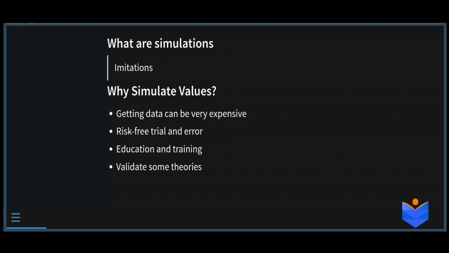Getting data can be very, very expensive. And also it gives us room to try, make mistakes, and reiterate the process. And it's good also for education and training. As I said earlier, data can be very expensive. And also if you have some theories that you would like to validate, simulations are a great way to go.